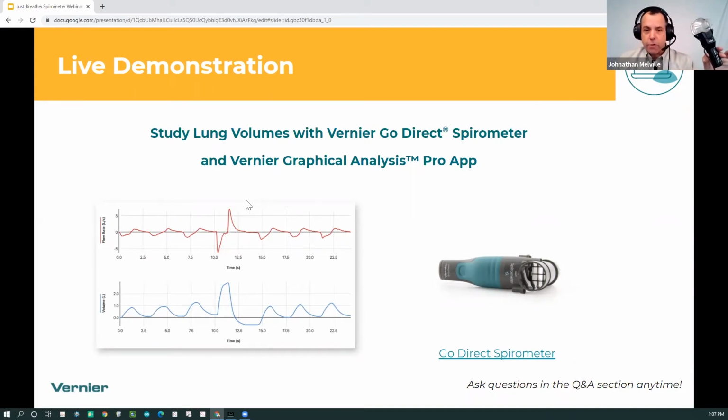I can show you how to use both of them in Graphical Analysis. So if you want me to talk about how to use the old one and the new one, we can totally do that in this webinar, even though I'm going to focus on the new one more. But the keys to how to do the lab accurately are all the same. It all involves really sitting quietly and not moving too much while you breathe.